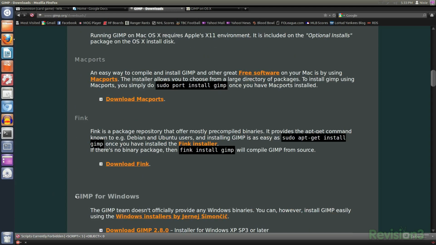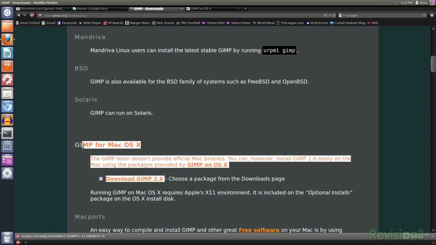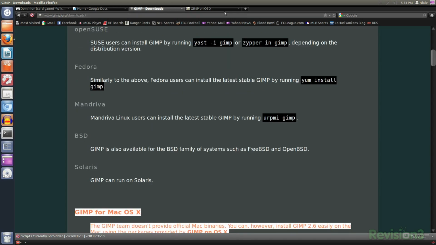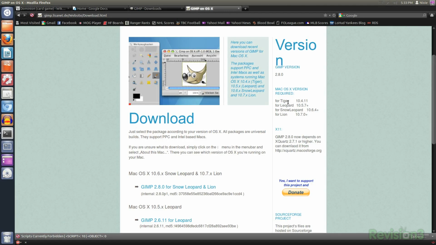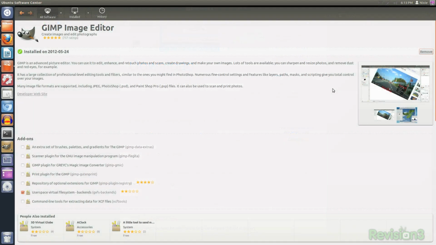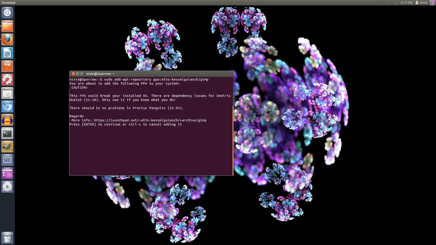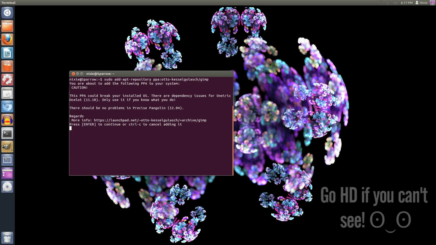Installing the latest version for Windows is easy, and just a bit less so for Linux, and you won't find Gimp 2.8 available for Mac on the main Gimp site. However, an awesome community member from Gimp Users Forum has created a way for 2.8 to work with Mac OS X. Now that we got that out of the way, I'm working in Ubuntu and Gimp 2.8 hasn't hit the repositories yet, so you cannot just apt-get install it. The Gimp downloads page somehow neglected to mention this little tidbit, so what you're seeing now is the PPA you need for the new Gimp.